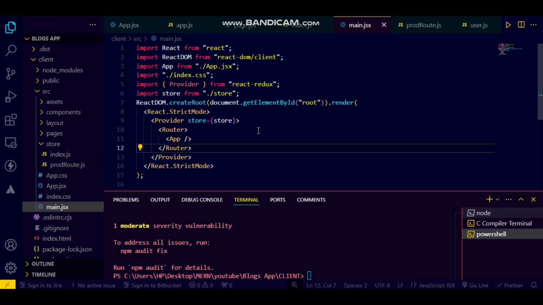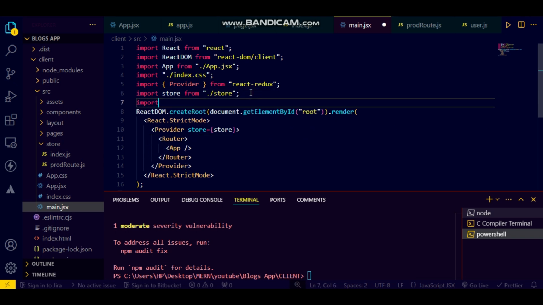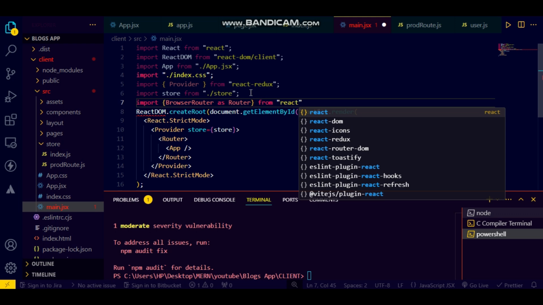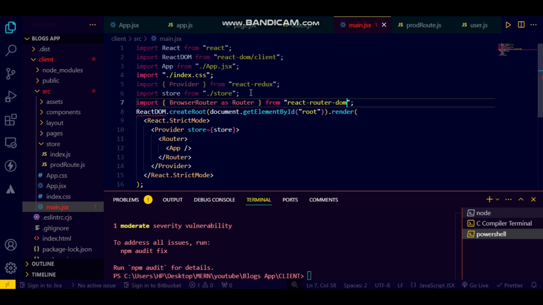We need to import the router, basically not the router, the BrowserRouter, which is actually part of the React Router DOM. Import BrowserRouter as Router from react-router-dom, and that's it. Okay, we need to have this BrowserRouter, and what we did here actually, ReactDOM.createRoot. Okay, fine, everything is fine now.